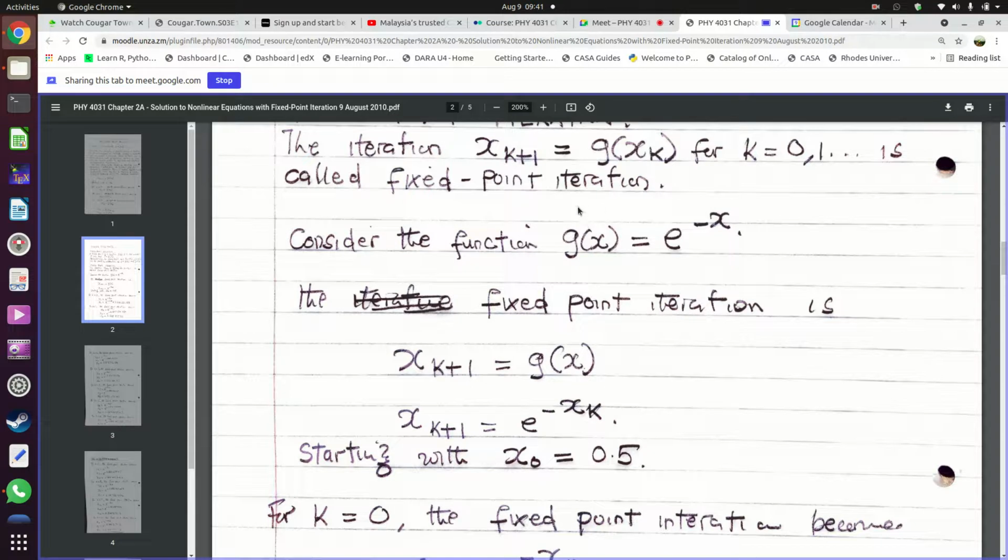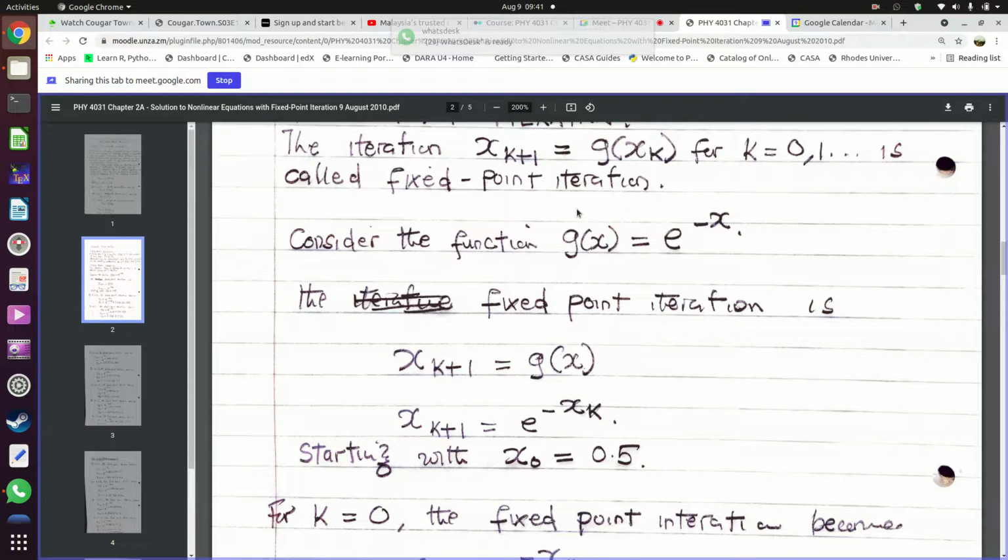If you've got a quadratic function f of x, let's say x squared plus 2x plus 3 equals 0, this quadratic function is your function f of x. Are we clear? Yes, sir.